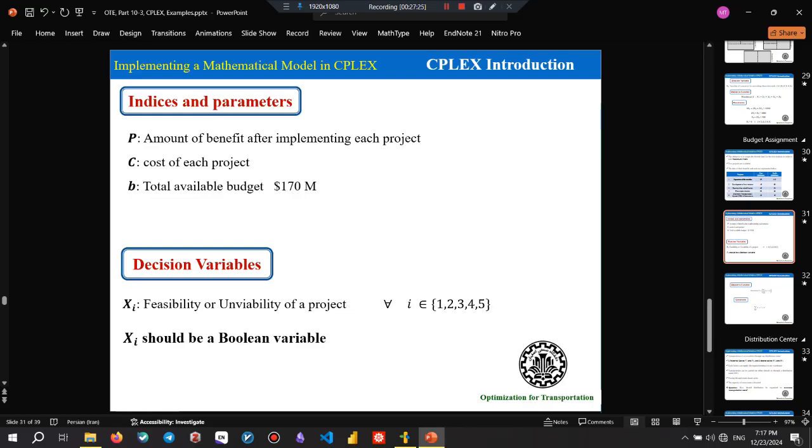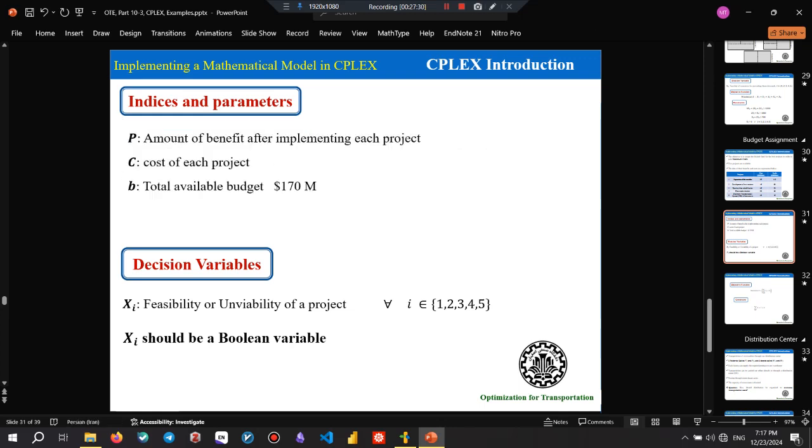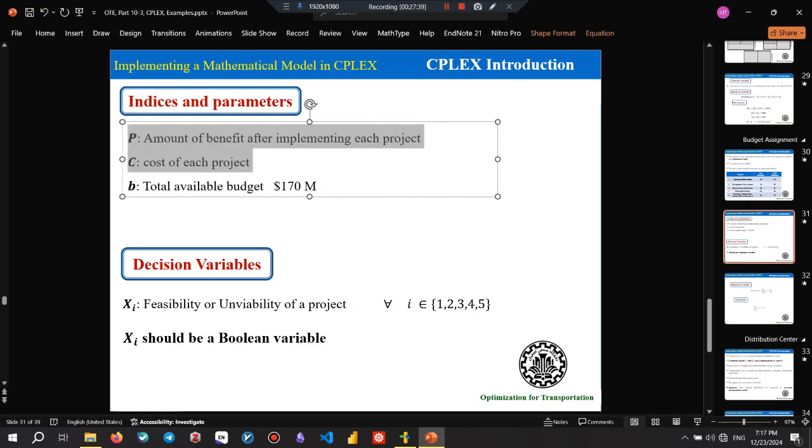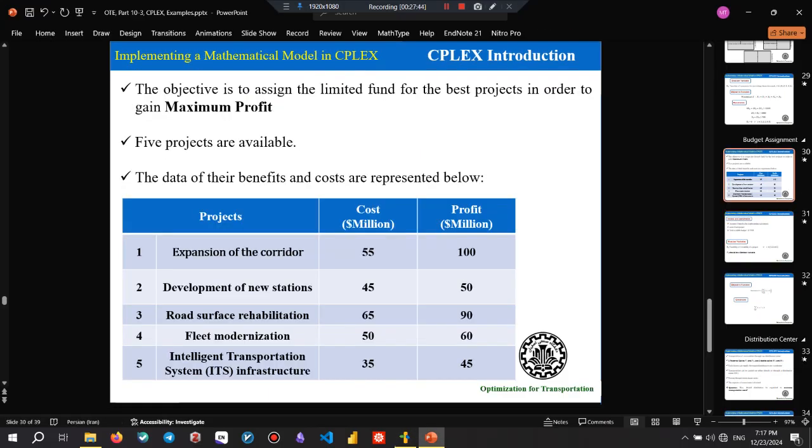In here, we have 3 kinds of parameters. The one of them, which is budget, is just a number, right? 170. But the other ones, they are sets of numbers. What do I mean? I mean, like for the first project, the cost of first project is $55 million.